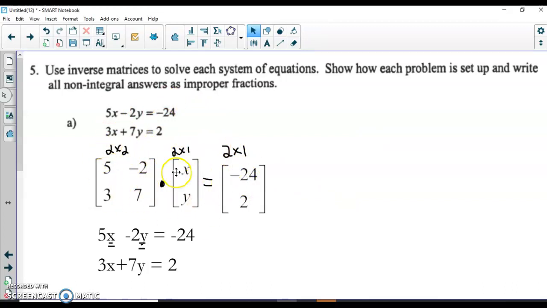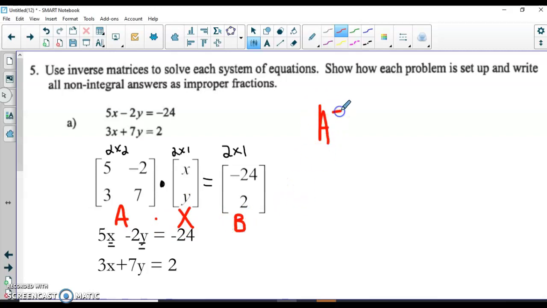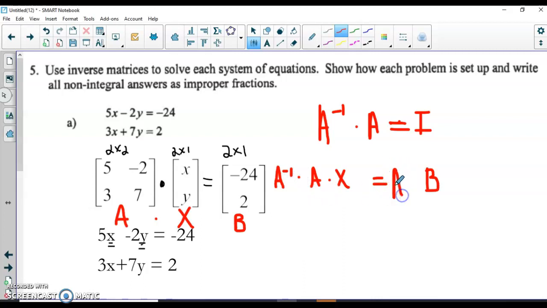So we first have to represent it as a matrix equation. And if we're going to use inverses, let's put some labels here first. Let's call this matrix A, we'll call this matrix X, and we'll call this matrix B. Well, what I know is that if I took the inverse of A and multiplied it by A, that would give me the identity matrix. So if I started with matrix A times X equal to matrix B, and I multiplied matrix A on the left by the inverse of A, I'd have to multiply matrix B on the left by the inverse of A. And again, remember that matrix multiplication is not commutative, so the order I did over here, I need to make sure to follow over here.